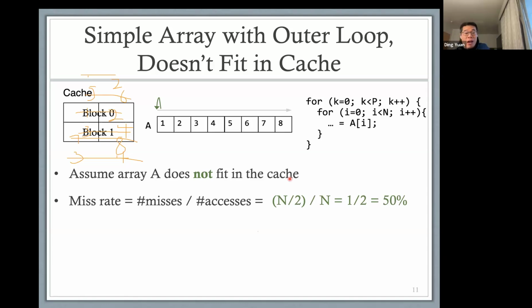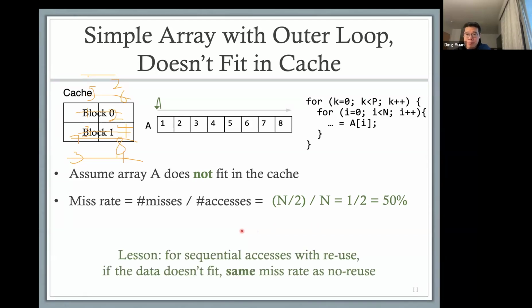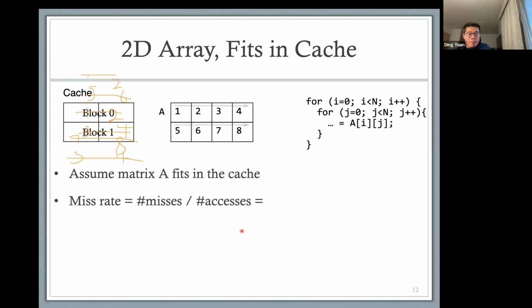Again, the lesson is that if you have an array like this, you can optimize it by reordering the operations so that we basically have the cache behavior of the previous slide. We do the computation on a small amount of data again, so it fits in the cache. We significantly reduce the number of misses. Okay, clear? Right, 50% versus that arbitrary low, 1 over 2p, right?